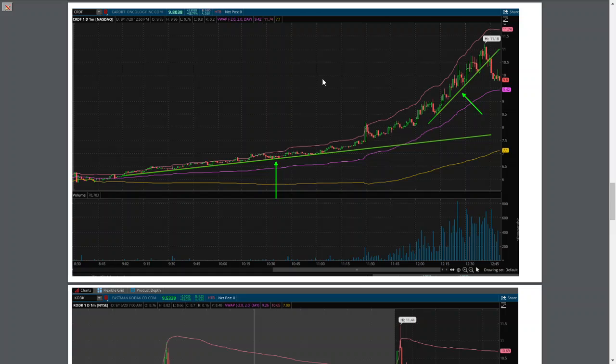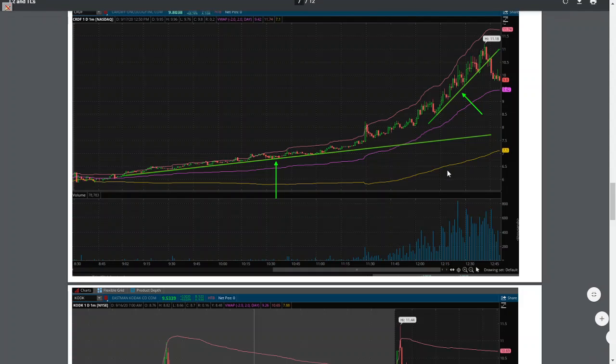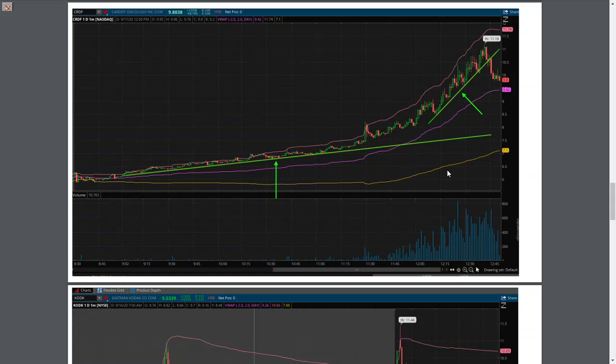Now, here's one that's like 2 different trend lines. We're going to see these kind of like today with Triple D. We're going to have this initial slow and steady trend line that's way down yonder, way down here. We'll have that one right here. Then we're going to have when we start pushing and extending and exploding off of the trend line. And yes, we can have 2 trend lines, team. I want people to know that. It's not just 1 trend line. No, there can be 2. There can be 3 sometimes, even maybe. But definitely I've seen 2 more so.